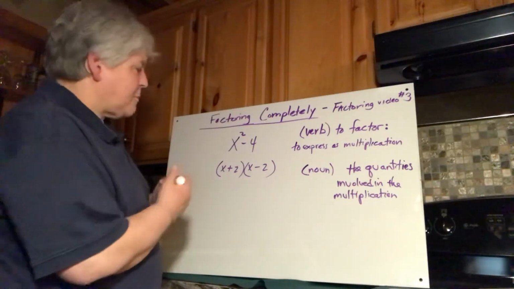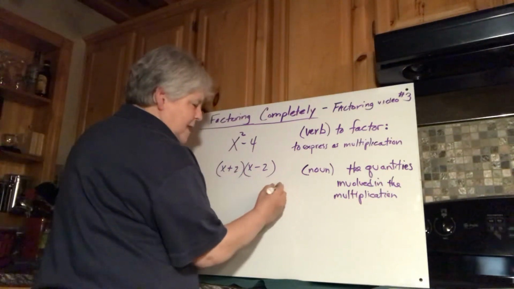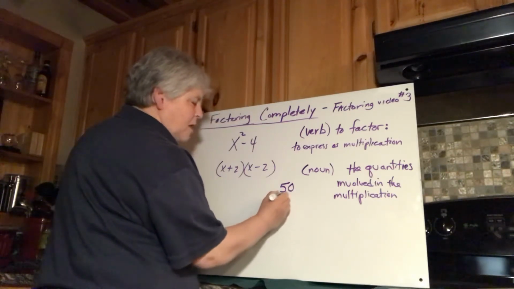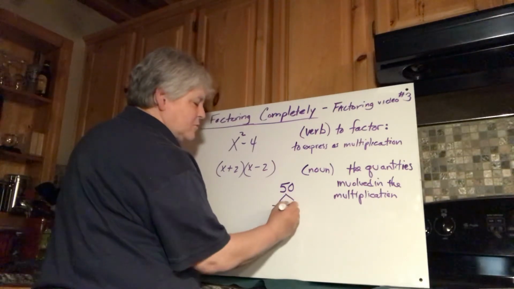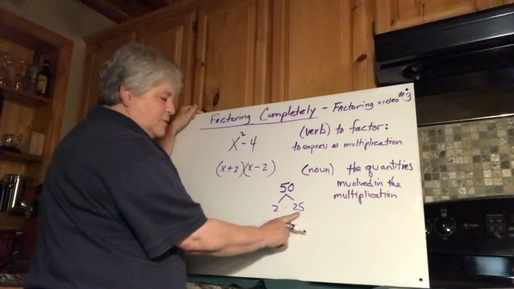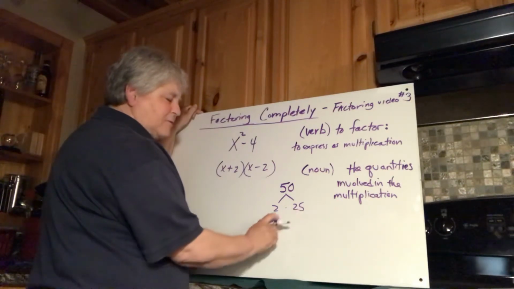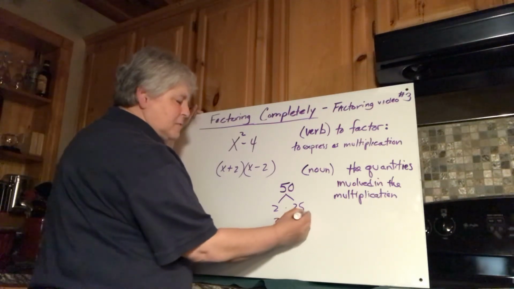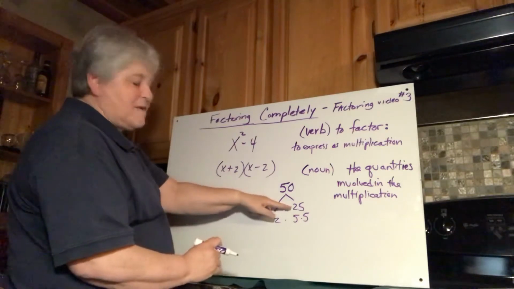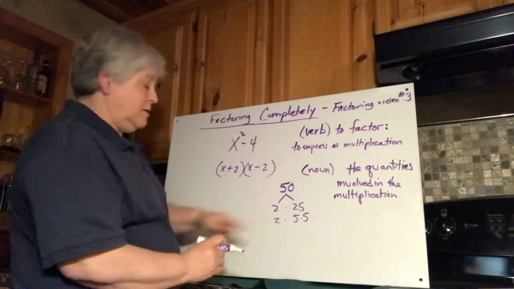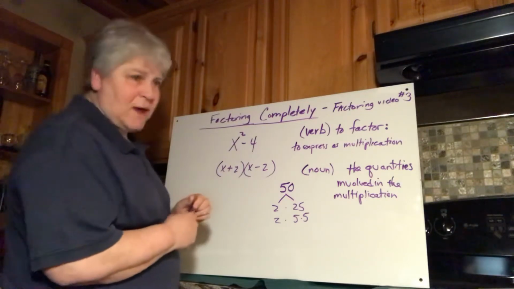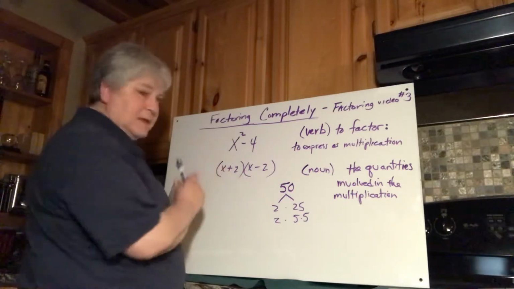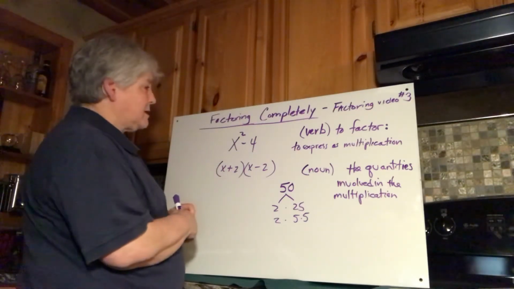You all probably remember using prime number trees way back. So if somebody gave you 50 and said do the prime factorization, you probably did 2 times 25, and then you looked at each of the two factors and said, I think that can be factored further. So you wrote 2 times, and then you rewrote 25 as 5 times 5. So that was an example of a factor that can be further factored. We're not making prime factorization trees here, but we're doing a little bit of the same thing in that we're going to examine each factor to see if it can be further broken down.